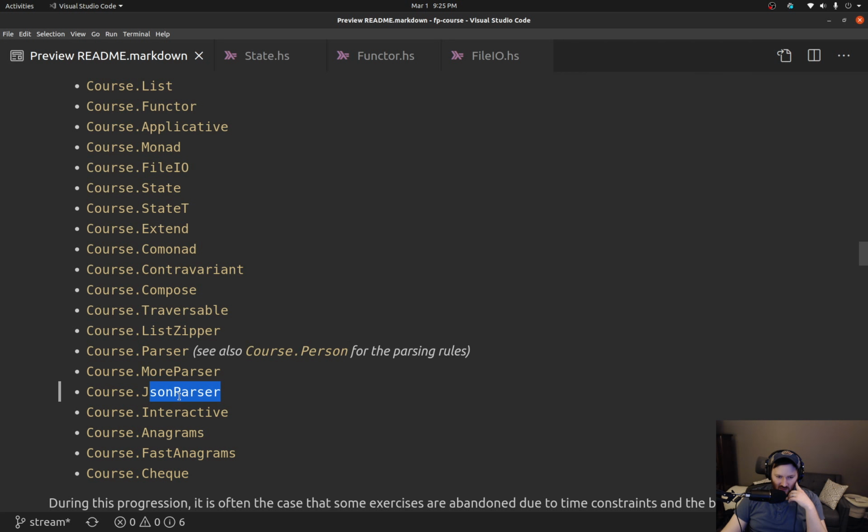I cannot imagine making a JSON parser in JavaScript. Maybe that's because I'm just a new programmer, but I would not be confident that it works correctly. But after doing this, I was very confident that it worked, and I tested it. I gave it a bunch of examples and ran it, and it worked. I was like, wow, that's amazing.